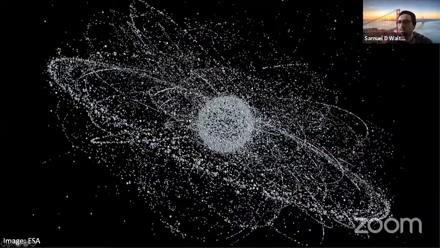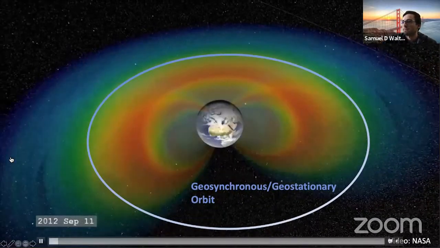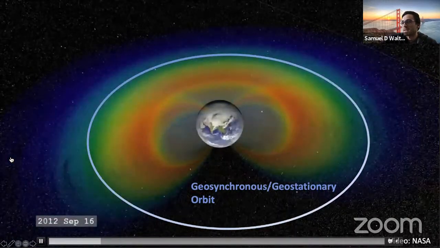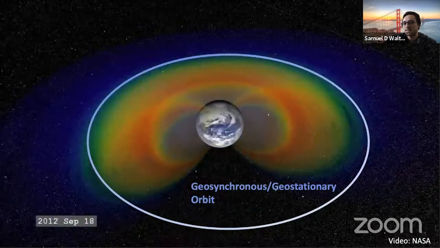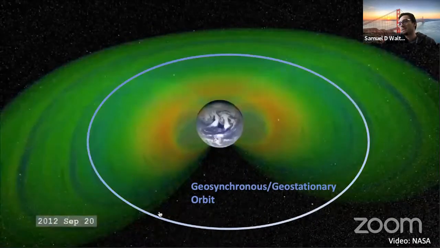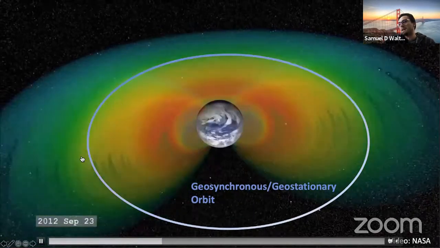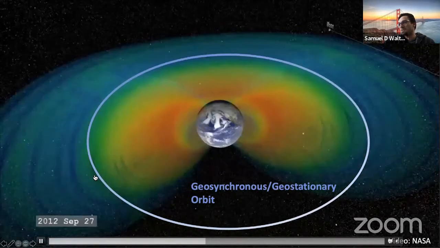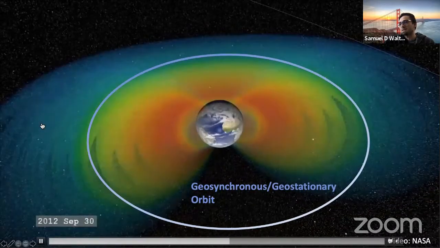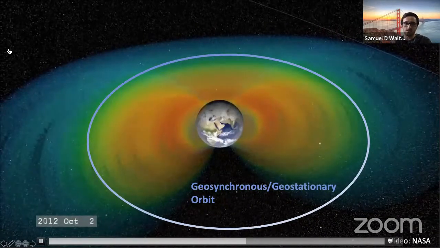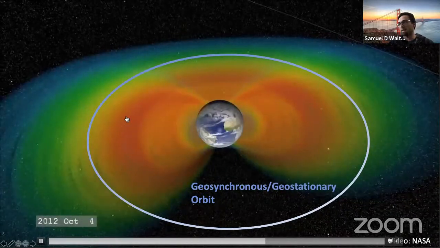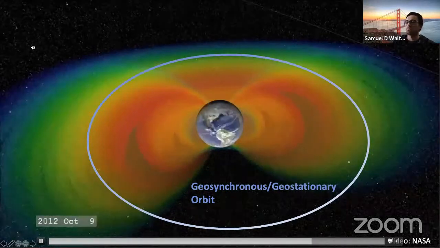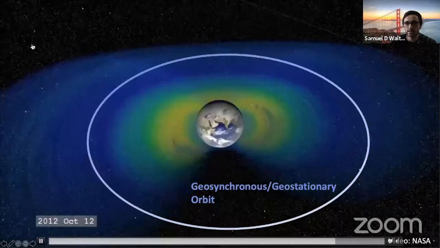The significance of this is that geosynchronous orbit is right in one of the most unpredictable regions of the Outer Van Allen radiation belt, where all these high energy, high density electrons reside. So we can see at any given time, we could be completely outside of them, completely inside of them. We could be getting some weak radiation, we could be getting some really strong radiation. So these satellites, and obviously most of the satellites in Earth orbit as well, are right down in the most intense, most unpredictable areas of the radiation belts.